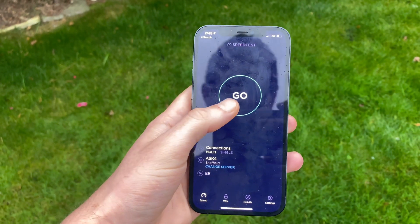Hey guys, welcome to Everything iOS. Today we've got a bit of a different video as I'm outside and we're going to test 5G on the EE network. We're back in lockdown here in England, so I can't go out looking around. Let's just see what signal I can get from the garden. I believe there's two bars of 5G I can get from here. Let's run that test and see what we get.